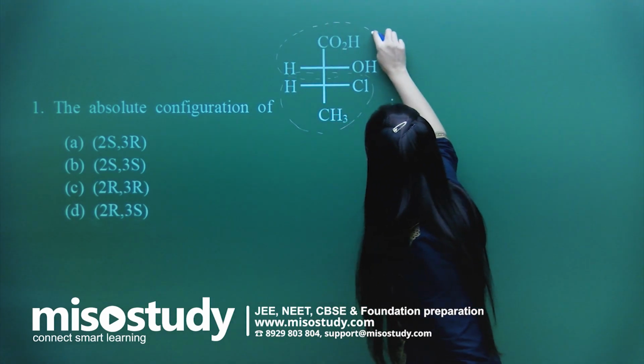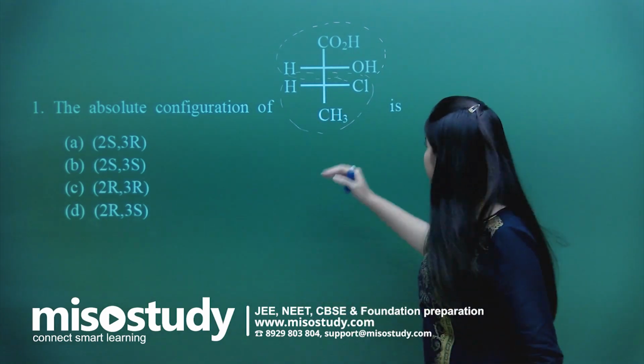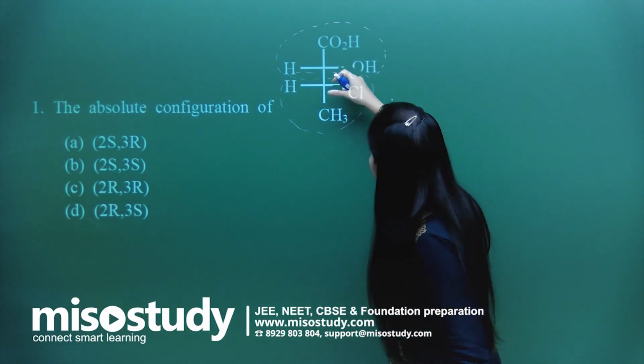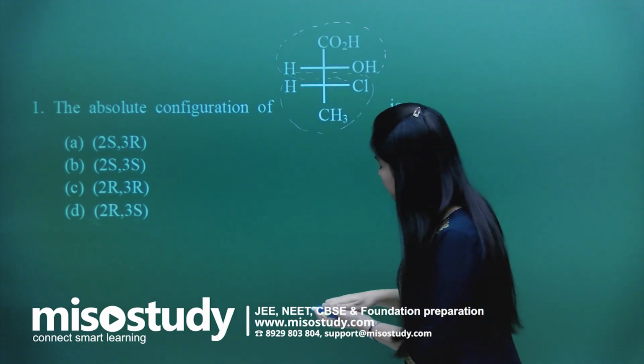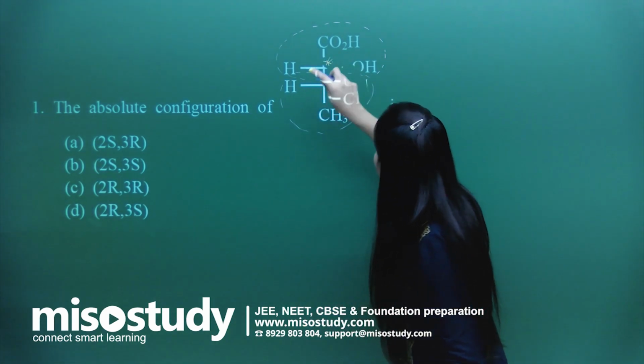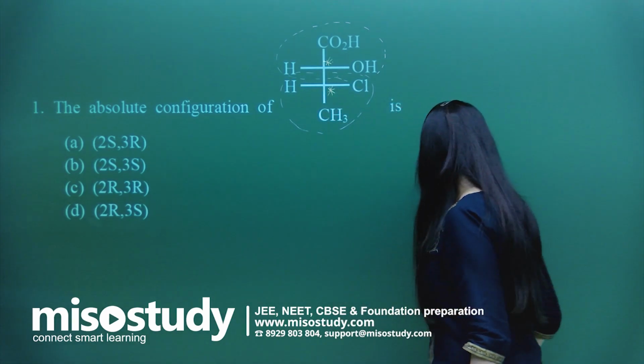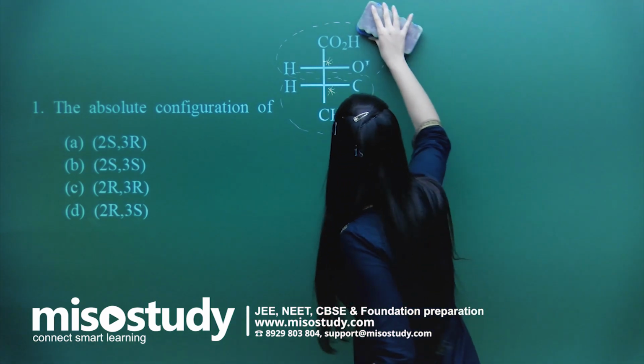So that is what the 4th one is. That means 2 different kinds of chiral carbons here. So let me just mark out the chiral carbons here. These are the 2 chiral carbons that we have got. Now there is a very simple method. Again we need to assign the configurations.